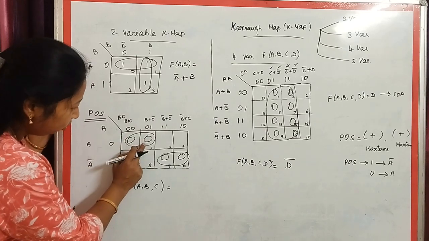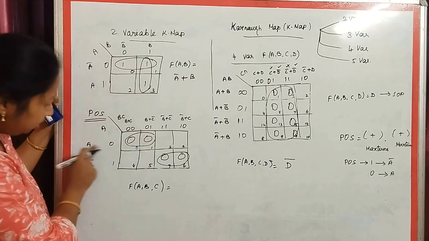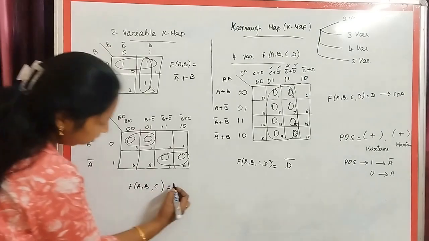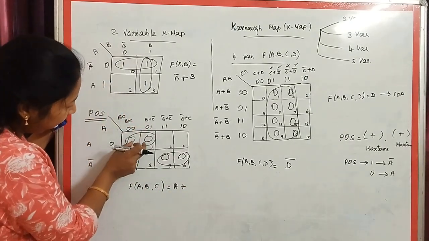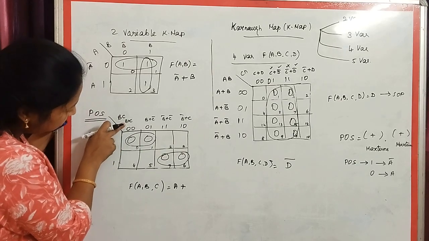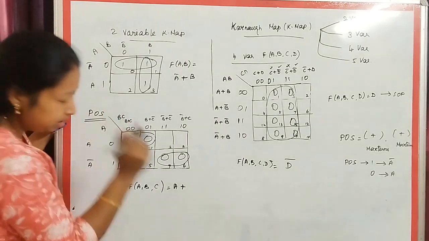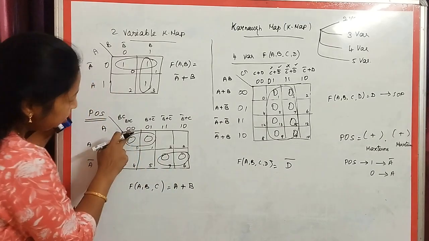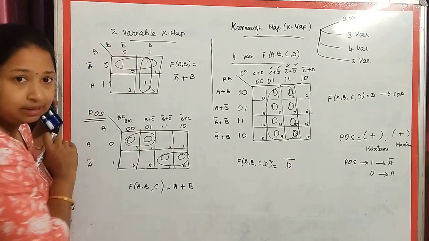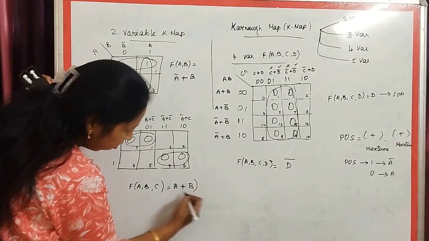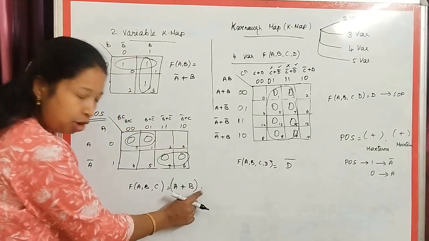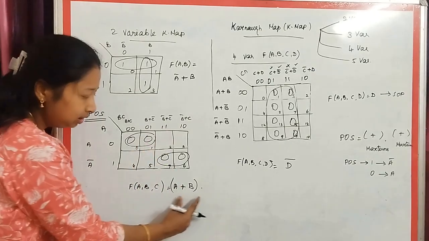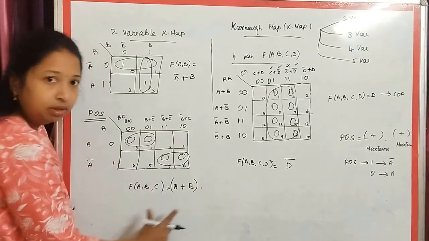Now let's take this particular bubble. For this bubble, which is common here, it is A plus. Now check on the horizontal part, which is common. I'm taking the first element. Here it is B, here it is B. So B is common, so I'll write B. Now check on the second term. Here it is C, here it is C bar. It is differing, so I cannot write it. Only the common term you will be taking. Understood? A plus B dot, because POS is product of the sum terms.